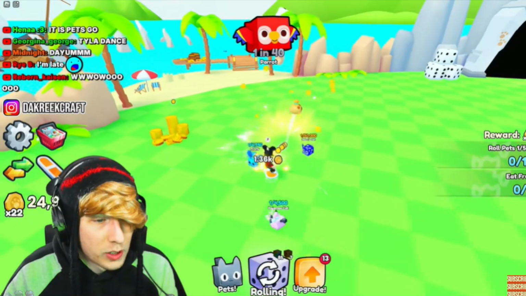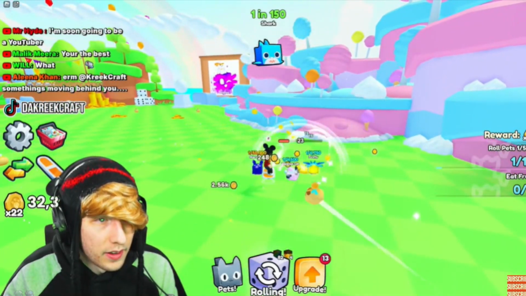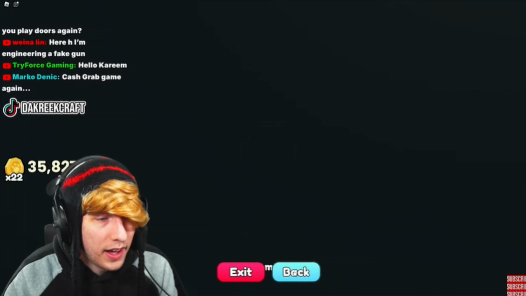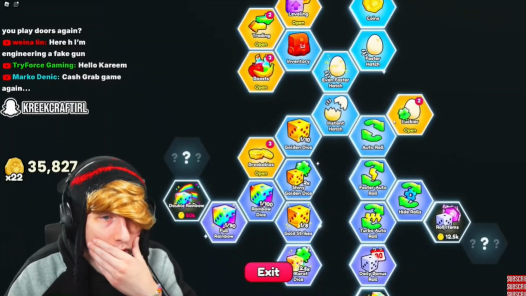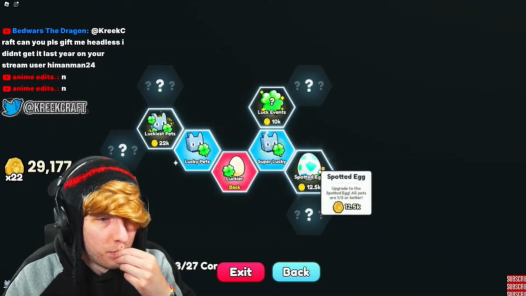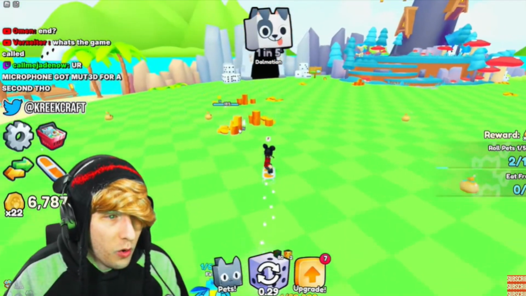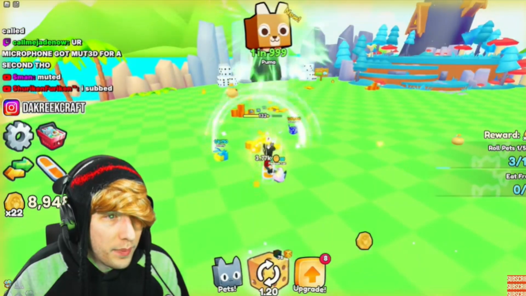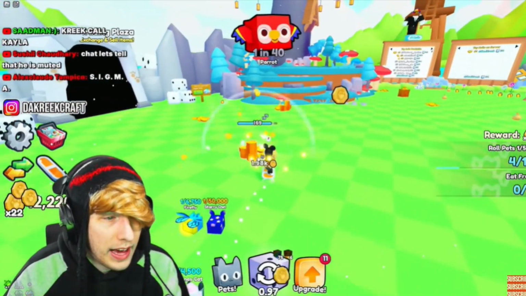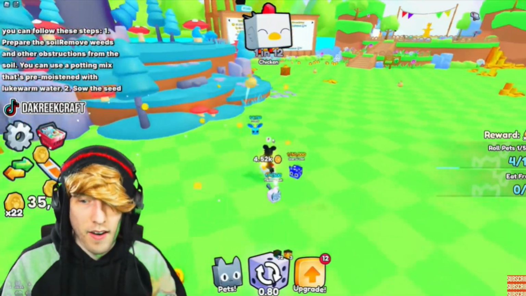All right, we need to get the pet luck. That's what we need to do next. Let's get the pet luck up, chat. Even the hoverboard has upgrades. What the heck, bro? All right, let's buy that. Ooh, yeah. That'll give me better chances. That's good. All right, here we go.